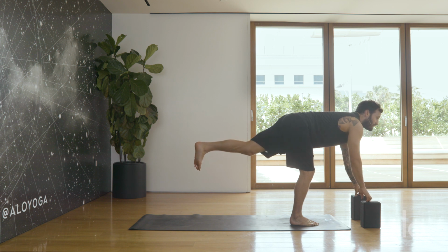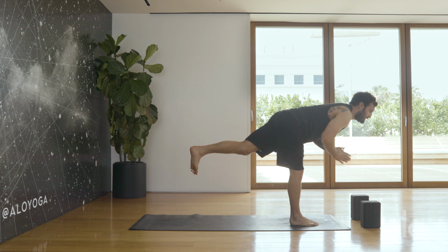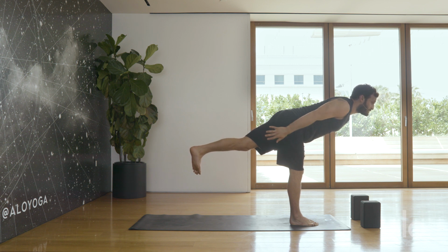Now stay here. Maybe straighten the leg and take your hands to your heart. So warrior 3. Keep the hips turning down as the chest reaches, left leg really, really strong. Maybe the arms reach back. Some of you, the arms can reach forward.